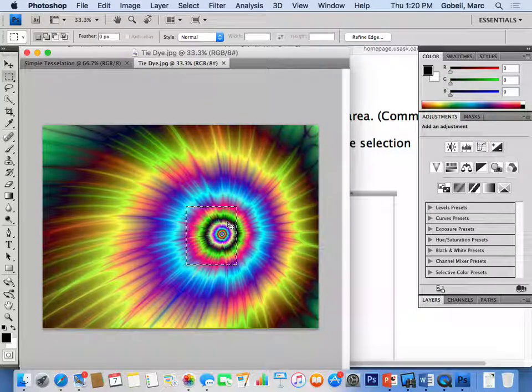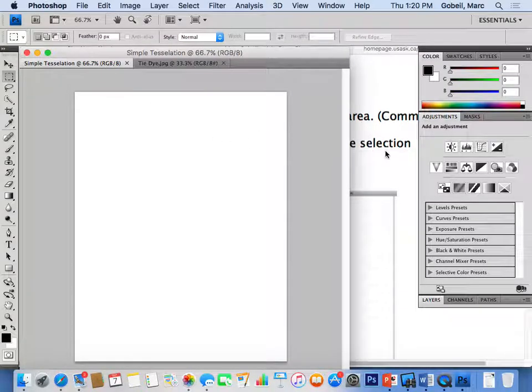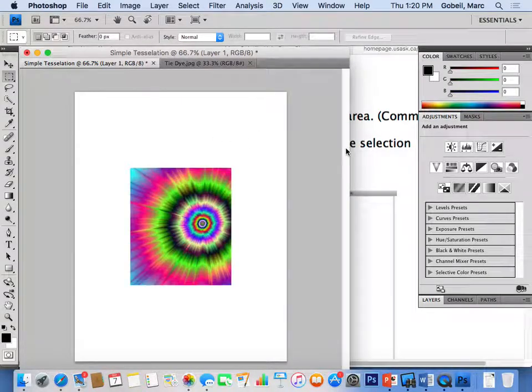Right there. I'm going to hit Command C on my keyboard. It looks like it did nothing because it really did until I paste it. Okay, I'm going to go back to my simple Tessellation page and I'm going to hit Command V. So this is very common. It's a huge square and it's not going to work out really well for the assignment. The smaller the square is, the cooler and more intricate the picture looks.